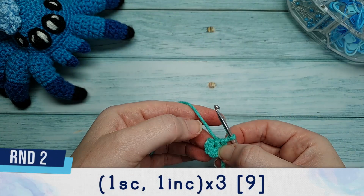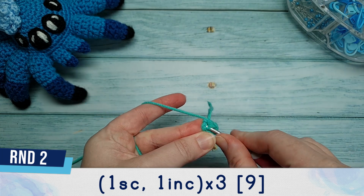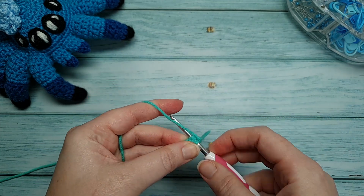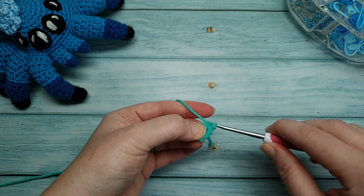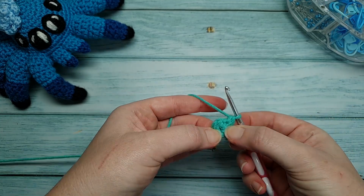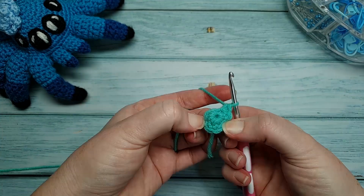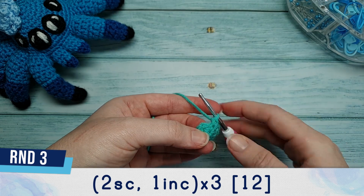For round 2, we're going to do 1 single crochet, 1 increase, and repeat that 3 times. In the first stitch, we're going to do 1 single crochet, and in the next stitch is where we pop our increase, and an increase is just 2 single crochet in the same stitch. So I'm putting 1 single crochet, go back into the same stitch, 2 single crochet, and that is my increase. I'm going to repeat that twice more. Round number 3 is 2 single crochet, 1 increase, repeated 3 times.